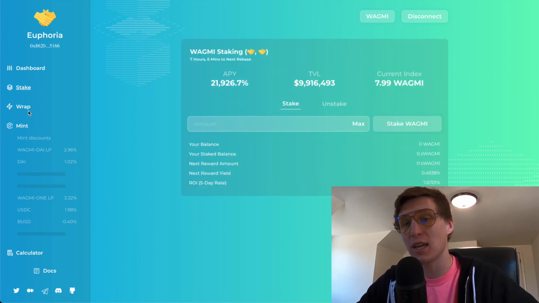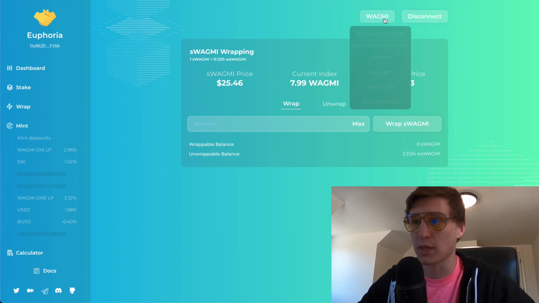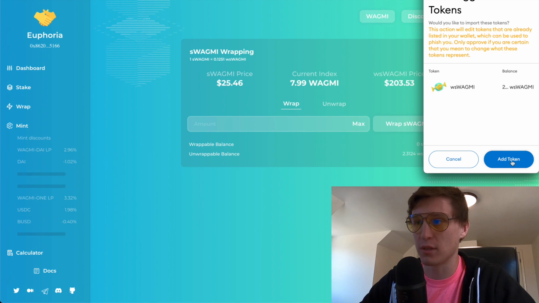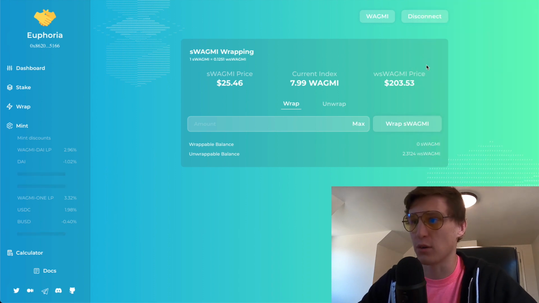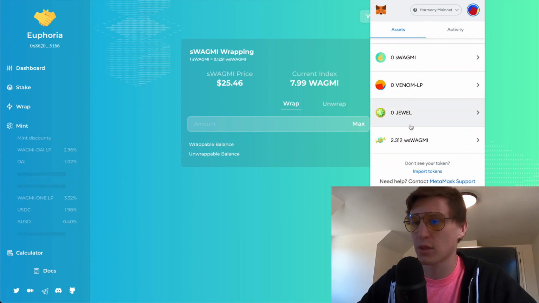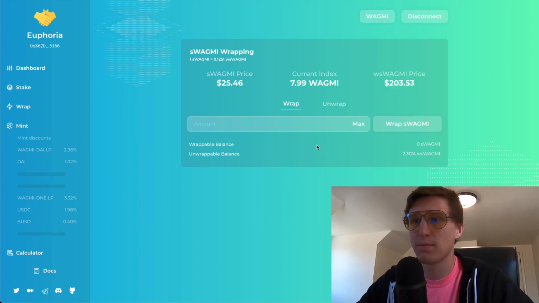Now we can take those wrap staked tokens and go over to ViperSwap. If you don't see them in your wallet, you can go to this top tab, click on staked, we all gonna make it token, wrap stake tokens. If you click this, it will pop up with your MetaMask and you can add token. I've already done this. If I go to my MetaMask right now, you can see that we have 2.312 wrap staked WAGMI tokens. So I've already added this.